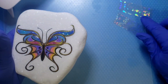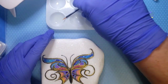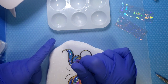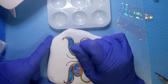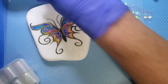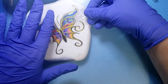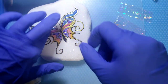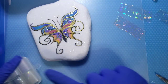Okay, I'm leaving my foils here because I'll probably use them again. They have lots left on them. Next section. Okay, I'm going to add my glue to these two sections and I'll be right back to apply the foil. Okay, I chose the little discs for this one. Okay, I'm going to do the next section.